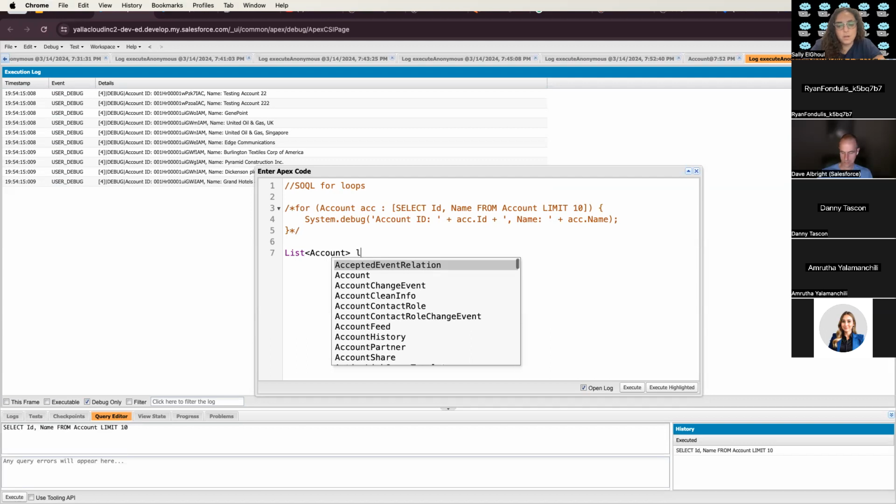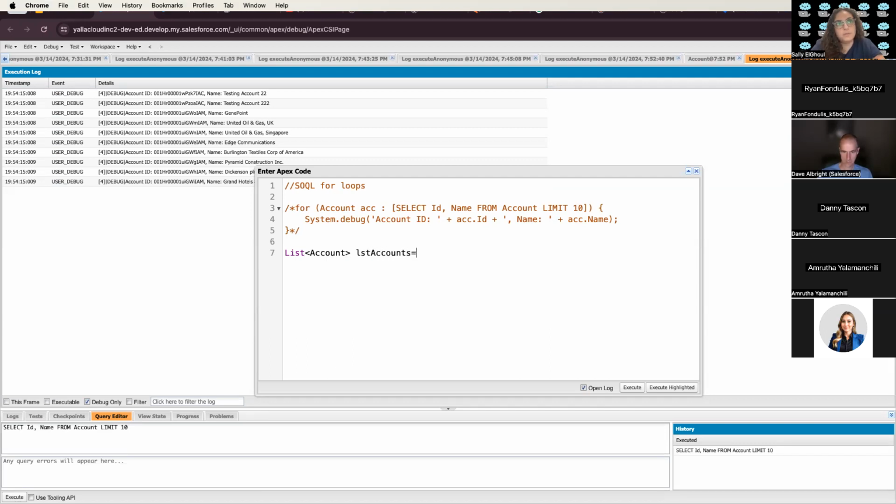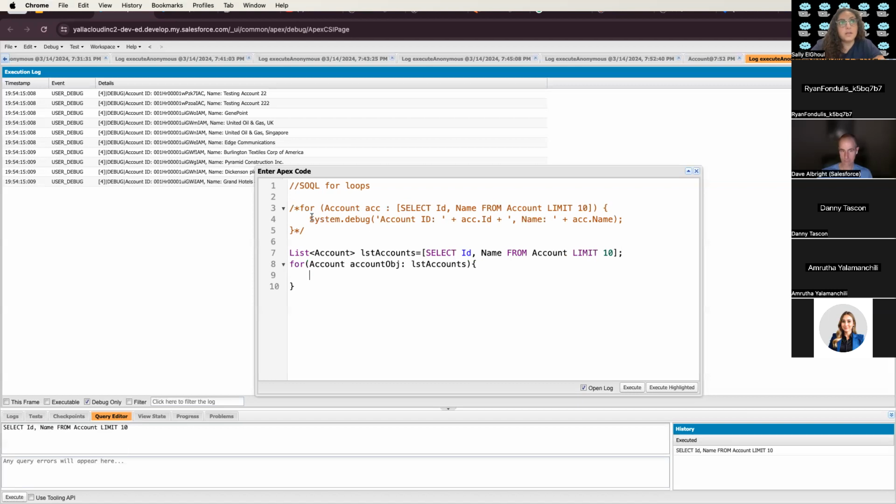So I declare a list of accounts, and between square brackets, I have my SOQL statement, and then I do the for each that we just did before. Account, because this is a list of accounts, so the data type is account. And here I say account object from, that's the variable name, and then from the collection, my collection is the list of accounts, and I can do the same here.